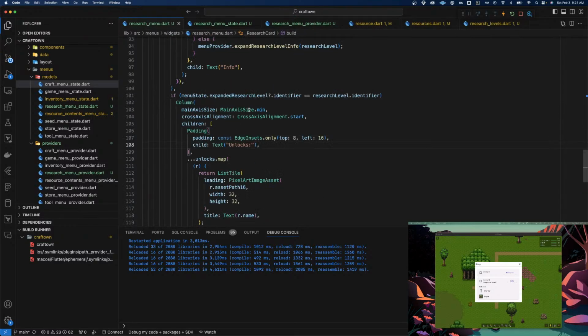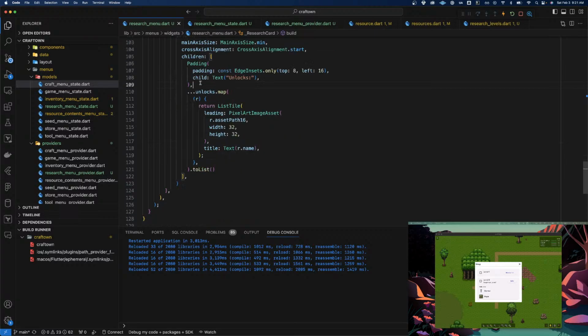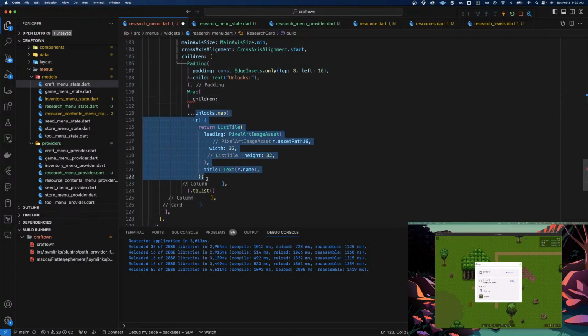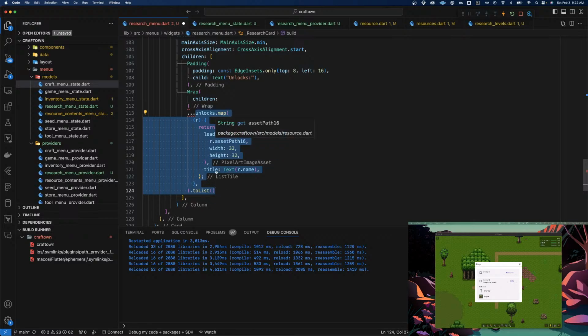Usage menu. Okay, so we'd still have our column, but then we actually have a wrap and its children will basically be something like this, but not quite this. Wait.